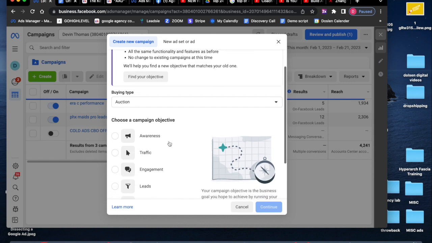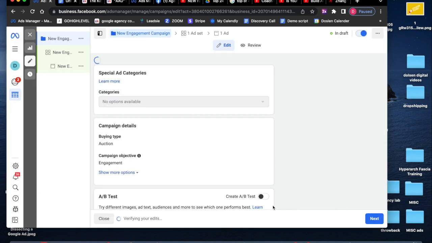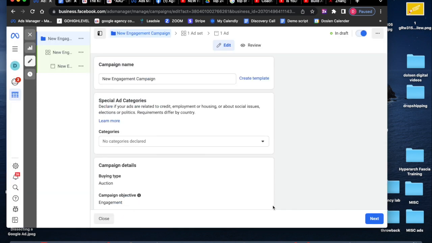All right, so first we want to go to the campaign level and click create. And we want engagement. Okay, so click this. And remember, guys, these are the ads I use to hit like 5 figures a month buying and selling phones. I'm personally actually going to launch these ads. This isn't like an example. These are actual ads I'm going to launch, and I expect to make $7,000 to $10,000 from these Facebook ads.